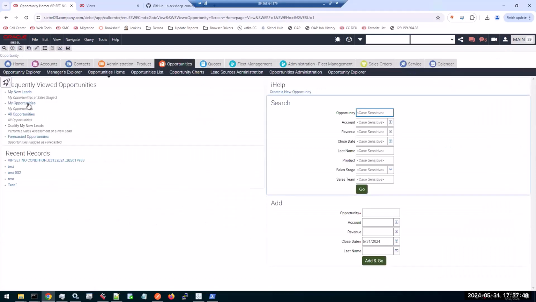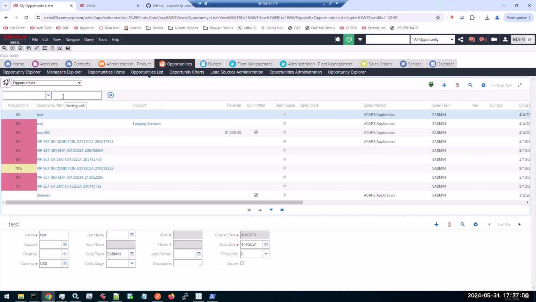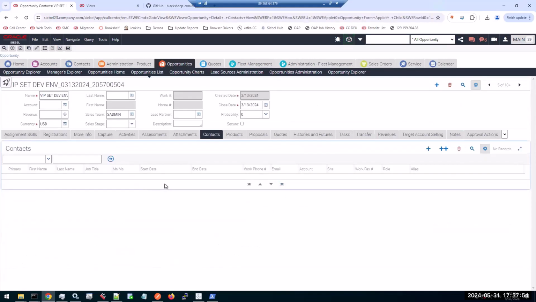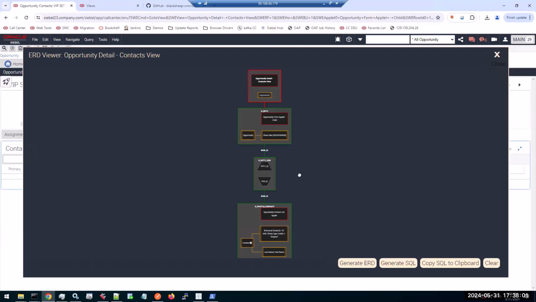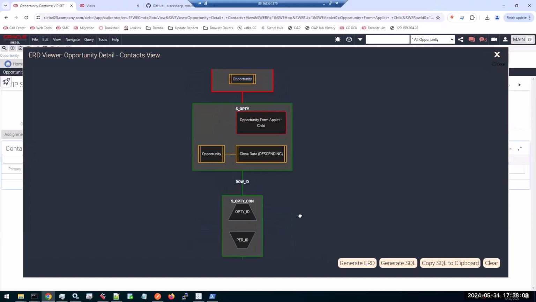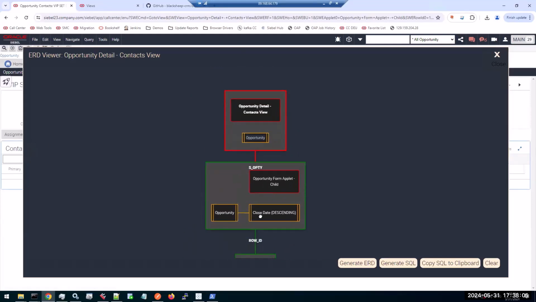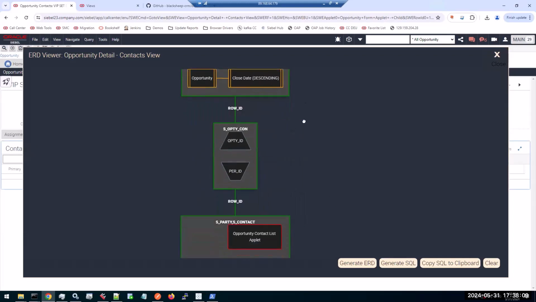So let's go to my opportunities, and well, it's a little bit more interesting if you're on a master detail view. Let's check it out. So it always takes the active view and now shows the applets and related information of that view. You can zoom and scroll.